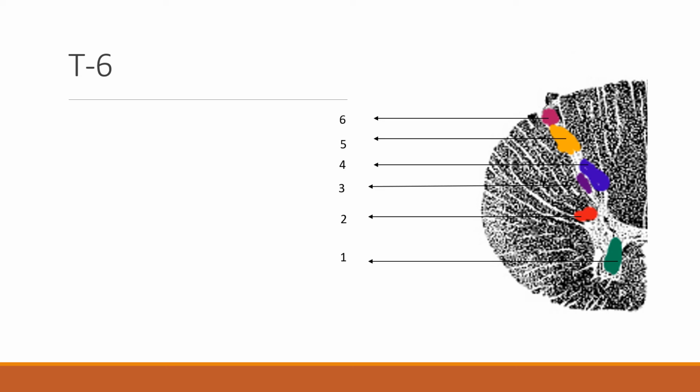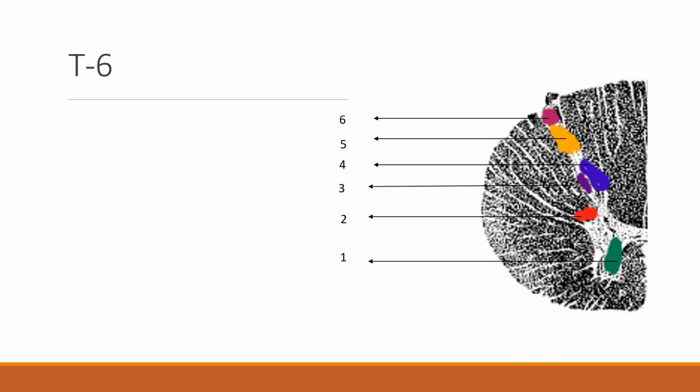For example, we have the 6th thoracic segment of the spinal cord, and over here we can see that the anterior gray column only comprises the medial group. There is no lateral and central group. Why? Because the central group, we said, is present only in certain cervical regions, and the lateral group supplies the upper and lower limb, as the upper limb is supplied by the brachial plexus, which has its region from C5 to T1. That is why those neuron cell bodies are not located here.